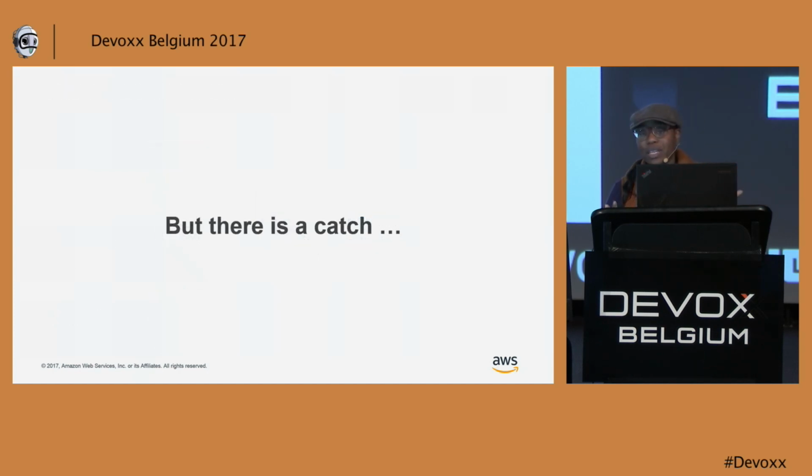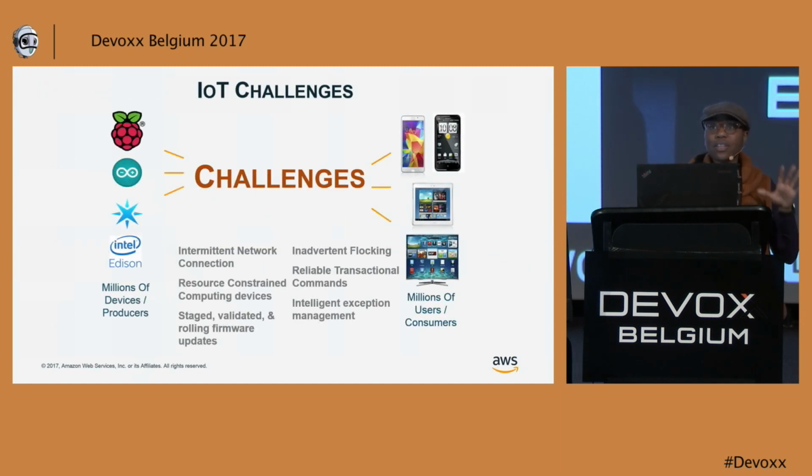But of course, with everything that's good, there is somewhat of a catch, because with IoT there are challenges. There are 1 trillion devices out there. There's the Pi, there's the Spark, and Android Things is coming out, where you can do various things with different little bots. Actually, the device is called little bots. The Edison is going away or has gone away, but now they have the IoT gateway. And there are millions of producers and devices. So think about that challenge at scale just with IoT devices.